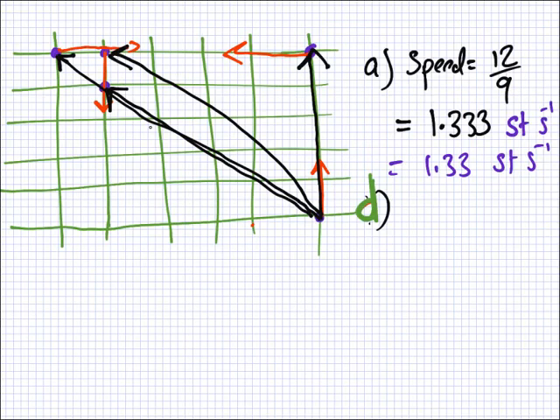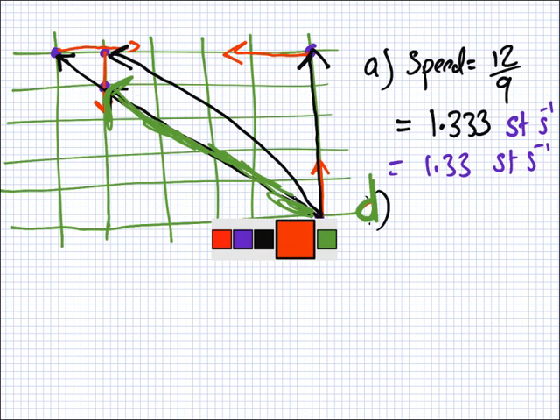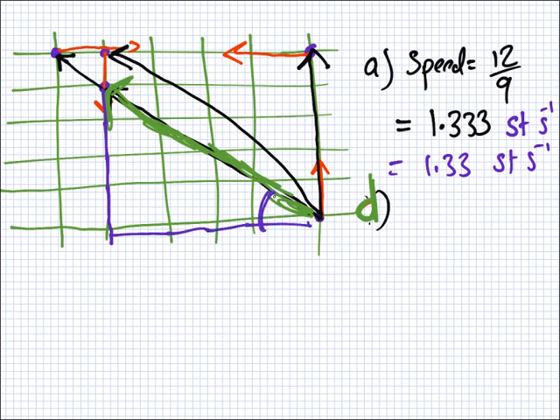So the final one is this one here, isn't it? Can you see that? Right, well look at this. This is nice. How many units is this? 1, 2, 3, 4. And here? 1, 2, 3, 4. So what's this angle? 45. And if this is 4 and this is 4, how big is this? 4 root 2, isn't it? And this is 45 degrees.